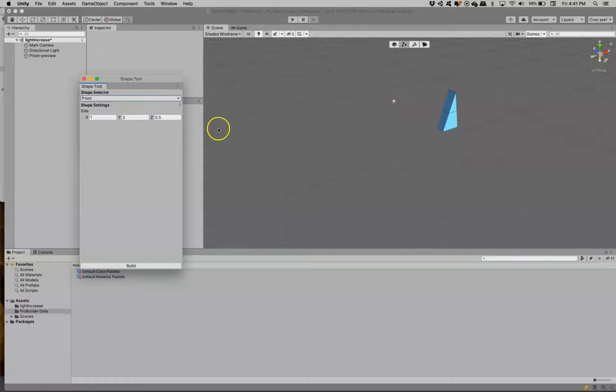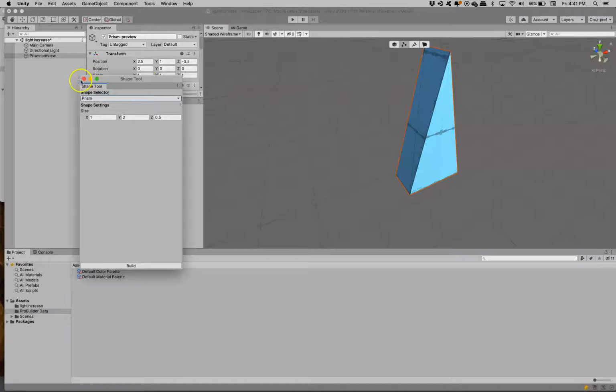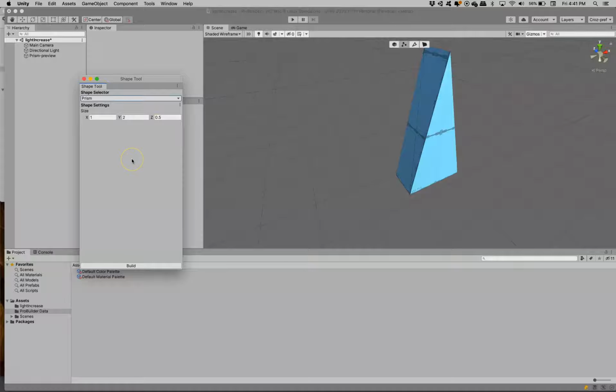Prisms. So a prism is basically a triangular shape. And oh, this is very important. If I click away from the panel, the panel disappears, but my object still is not committed. It's still in preview mode, which means that to commit it, I can still click the plus sign and bring this object back up, bring this panel back up, so I can continue to modify the parameters. So the prism by default wants to be 1 by 1 by 1, and then you can make those changes.